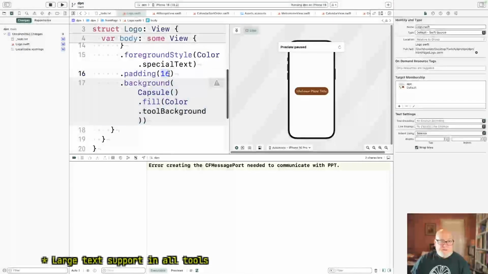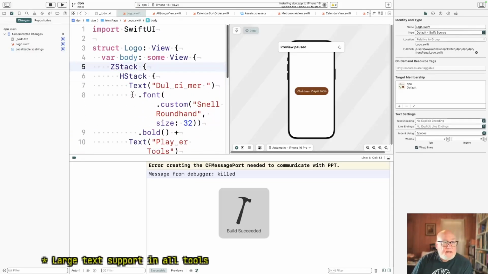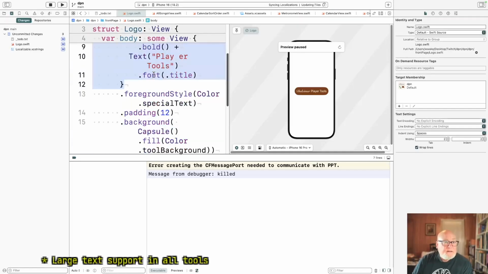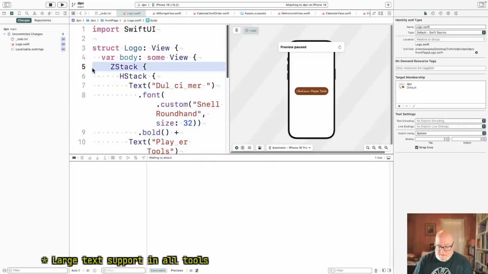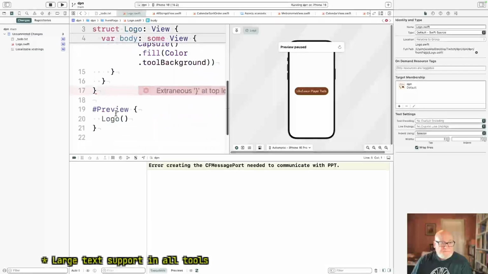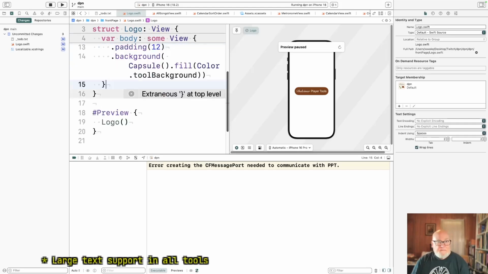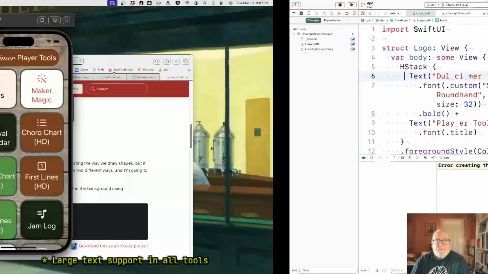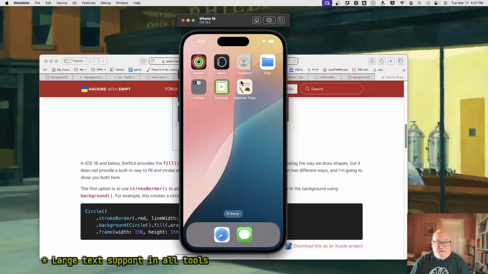Maybe that 12 was good enough. But I think I just got rid of the Z stack, right? Because it's a Z stack with an H stack and nothing else. Okay, that looks good there.